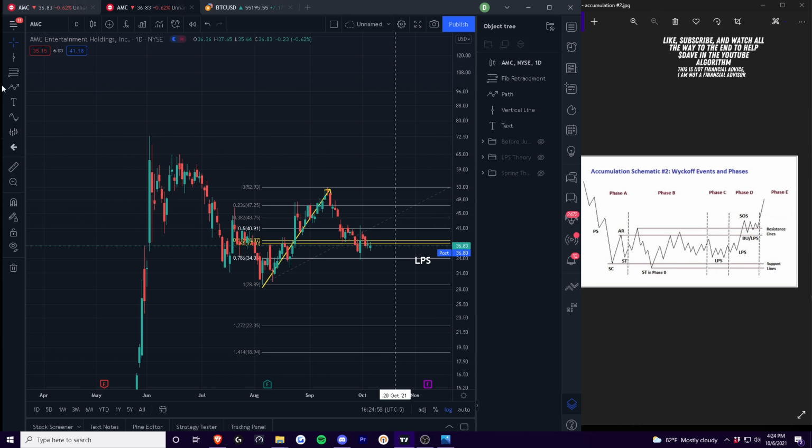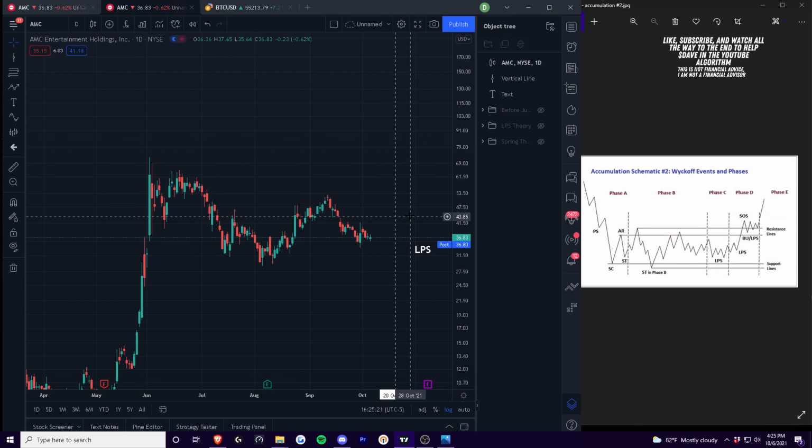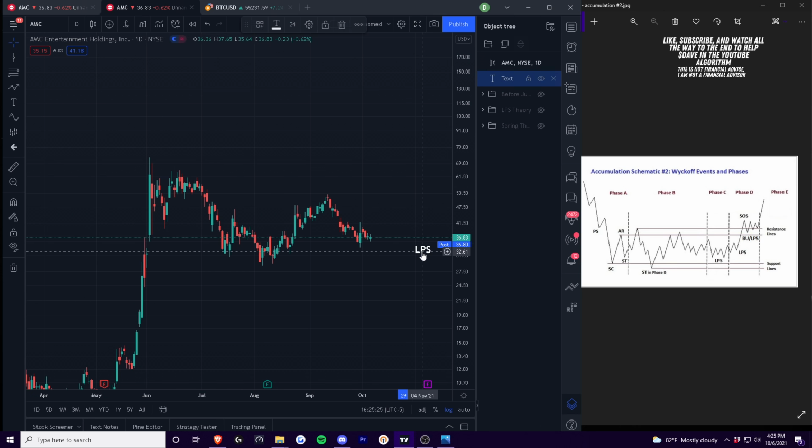I feel like this is a wave 2 down, and then it should have a wave 3, but because of this Wyckoff stuff and how similar the chart is to Wyckoff accumulation schematics, it's just pretty convincing to me that institutions are in control of the price at this point, and that they're accumulating the asset. That's how I see it, at least. So that's pretty much it, man. I feel like there's not much for me to say about this so far.